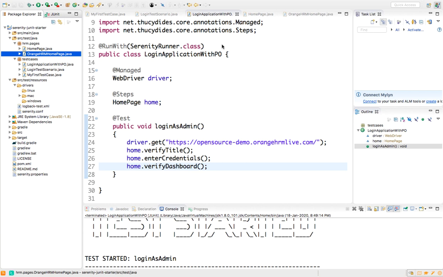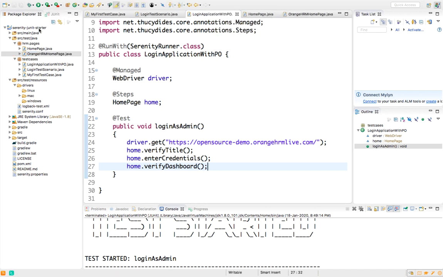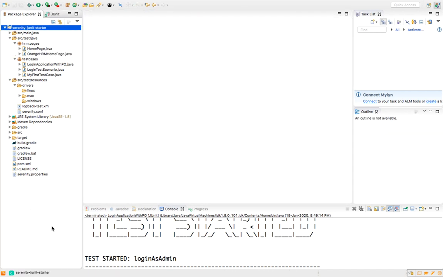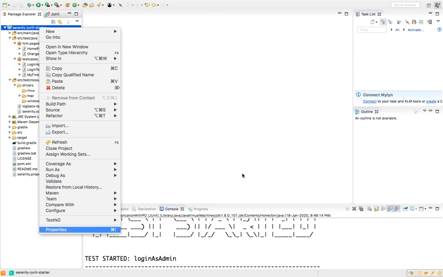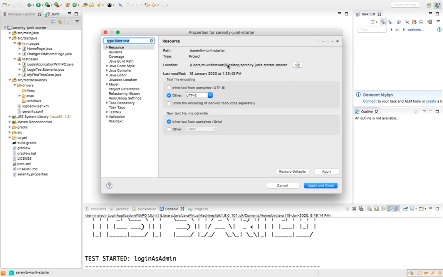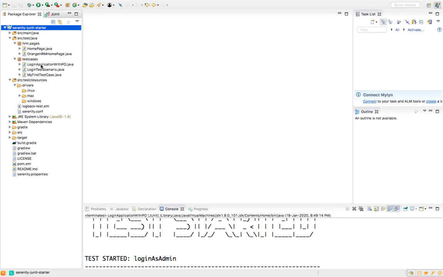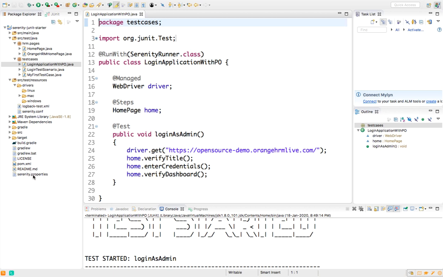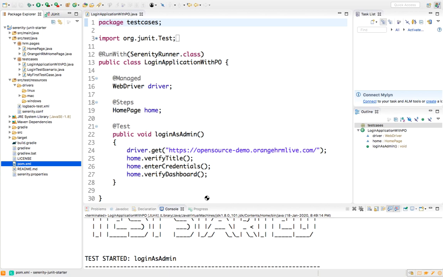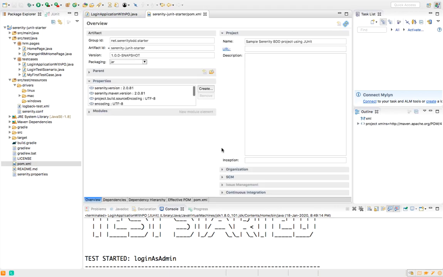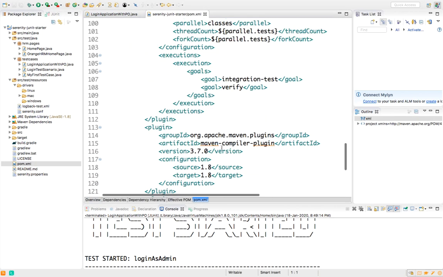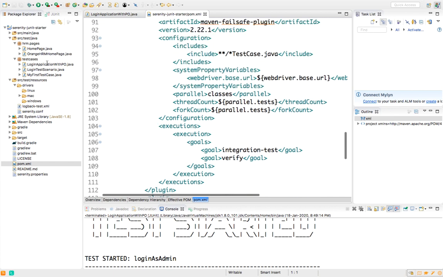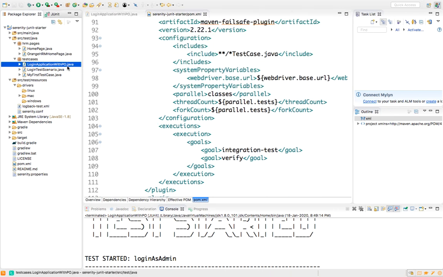Now the main thing which I want to highlight is using report. So what I will do, I will go to the properties and let me run this from Maven build. Again, if you see here, the test case name is login application with page object. So I will go back to pom.xml file, and in the pom.xml file I will tell it to go ahead and run this particular test case.